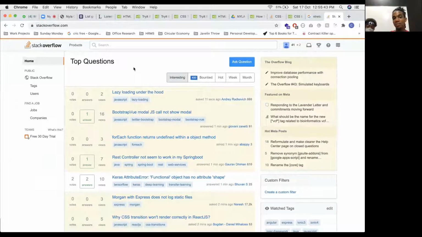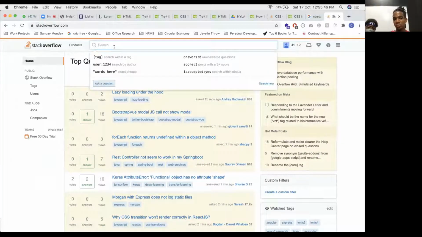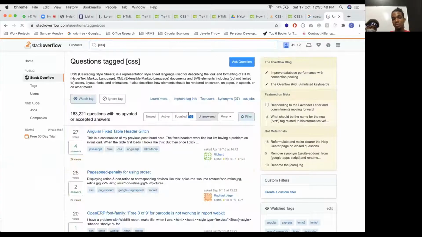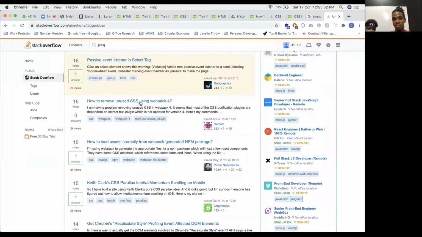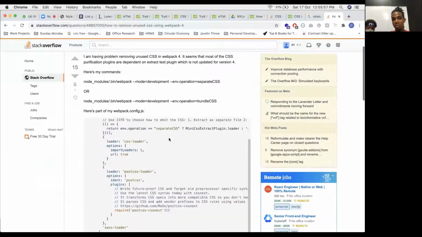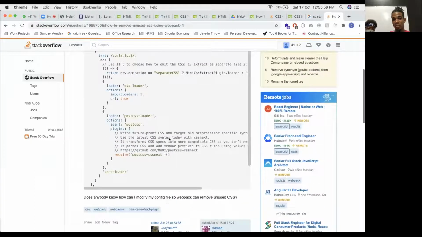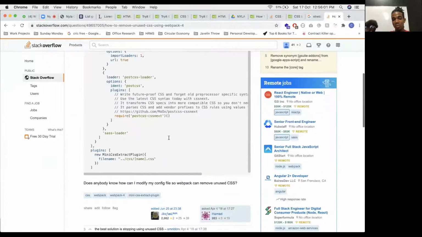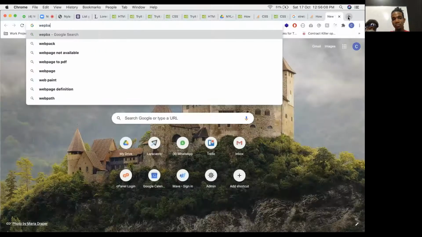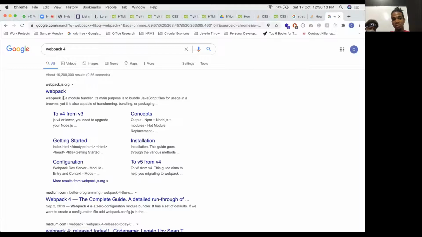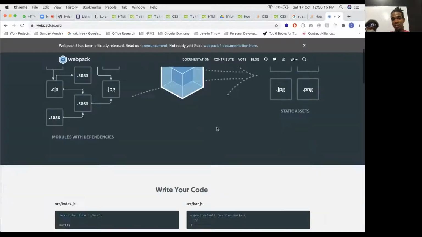If you're not clear on something, you can start by asking the group that we have first. If you want to attempt questions, you can do that too. Like, I just learned CSS. So, how to remove unused CSS using Webpack 4. Maybe you want to take on a challenge for yourself and find out what is Webpack 4. I'm going down a rabbit hole now, typing in what is Webpack 4. You'd probably do some reading, try to get an understanding.